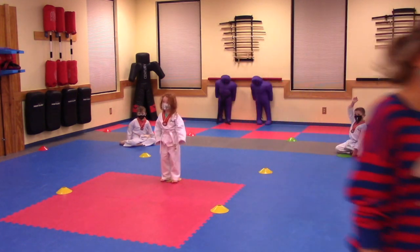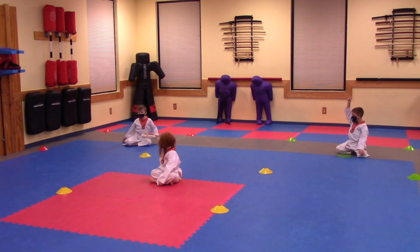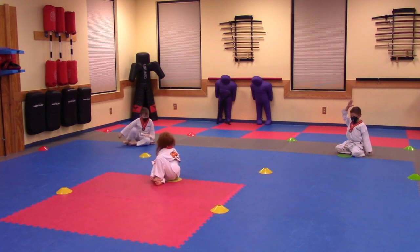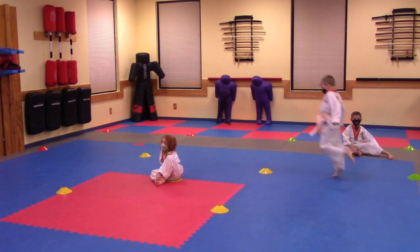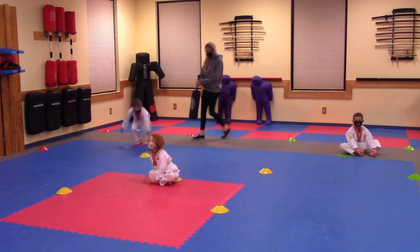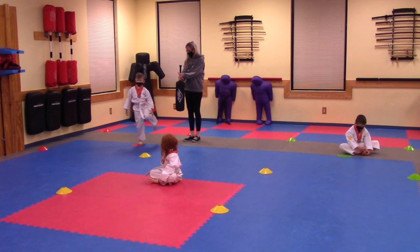By the way, have a seat for me. Which skill did you want? Front snap kick. All right. Again, you're going to need your helper for this. Just a moment, Patrick. All right, Caden, which leg do you want to use for this? All right, then put your right foot out in front. Other right.